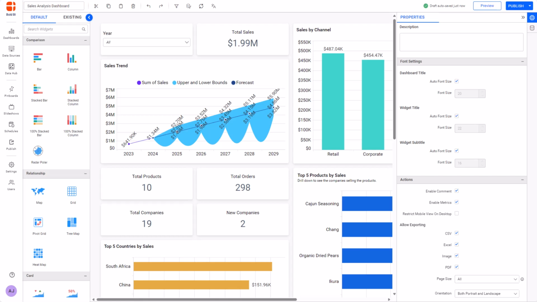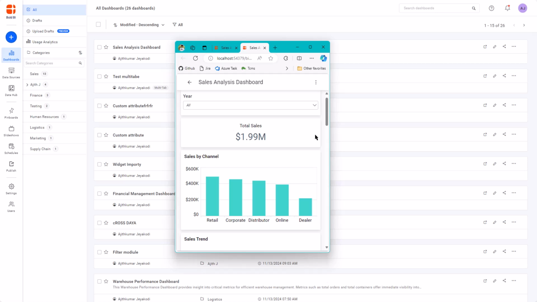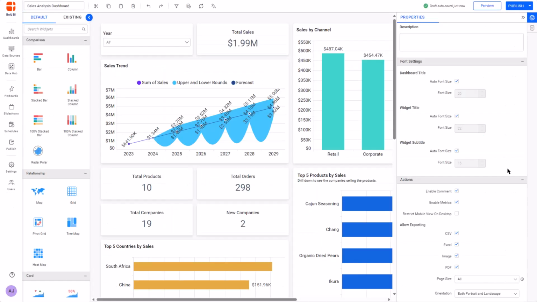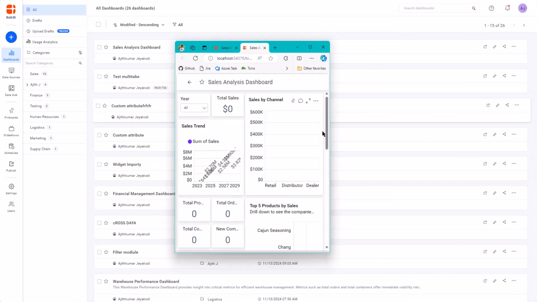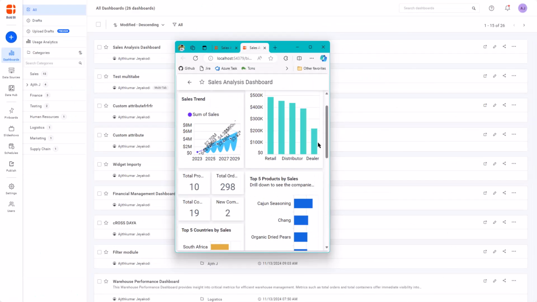With this new setting, users can restrict this behavior and keep the full desktop layout visible, even on smaller screens, if preferred. We have implemented this option in dashboard design mode under the Actions property. If it is disabled, the dashboard will display in mobile view mode on a desktop. When this property is enabled, the dashboard will display in desktop layout on the browser.